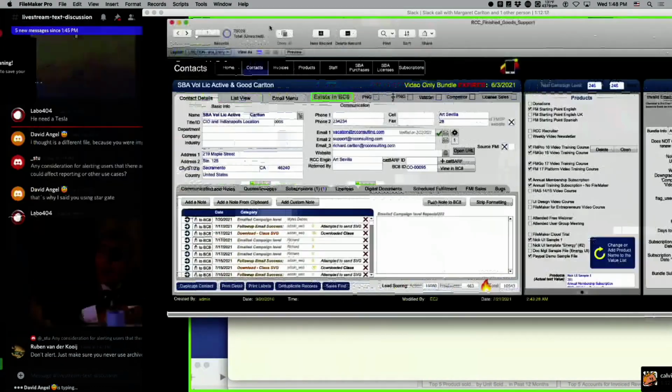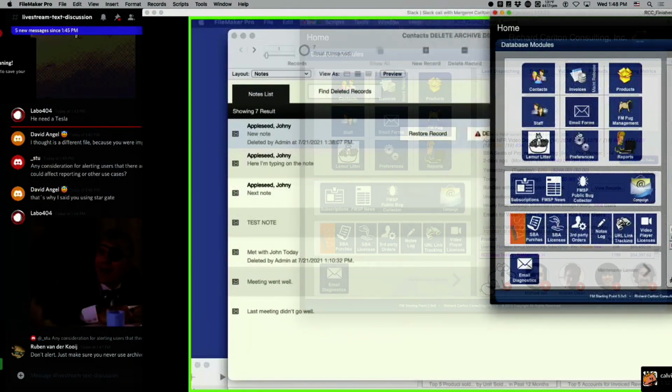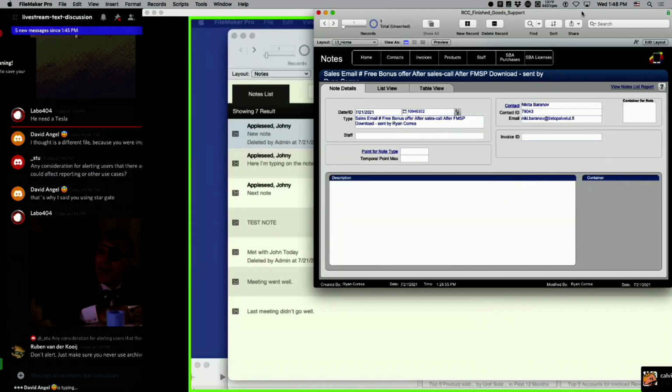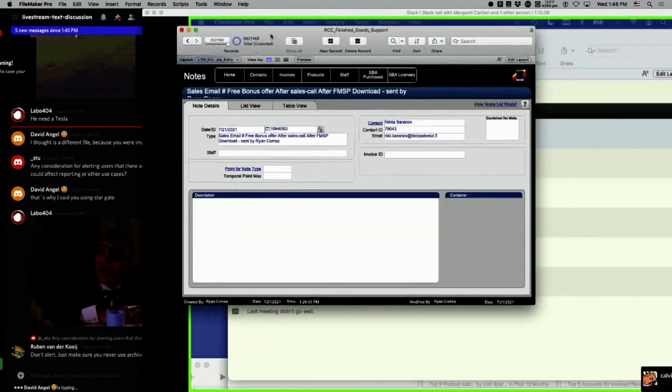So if I go to home over here, and I go to the notes, wherever my notes are at, form, staff, preferences, subscriptions, where are my notes at? URL, note log right here. Right, check this out. How many records do I have in here? 9.5 million records in my notes table here.